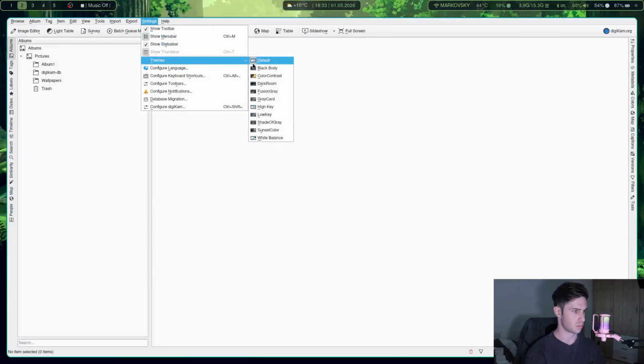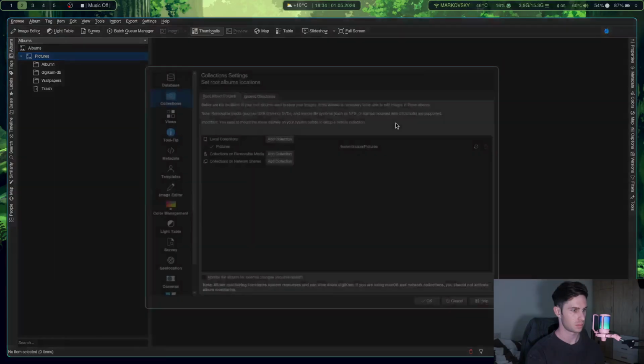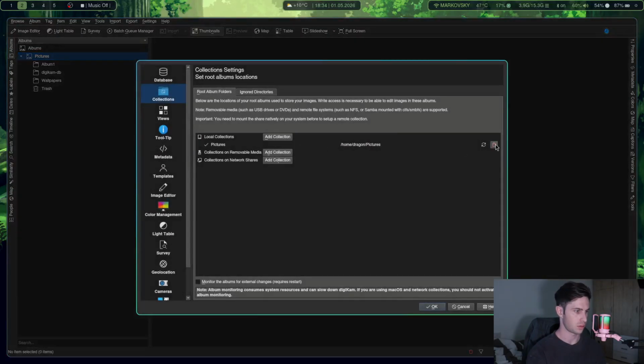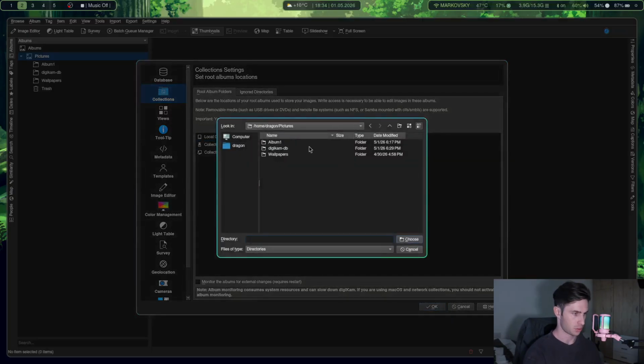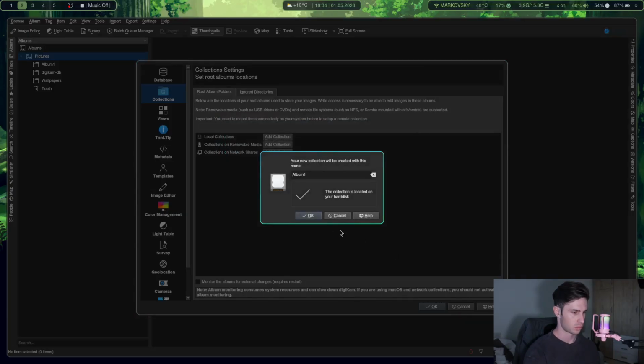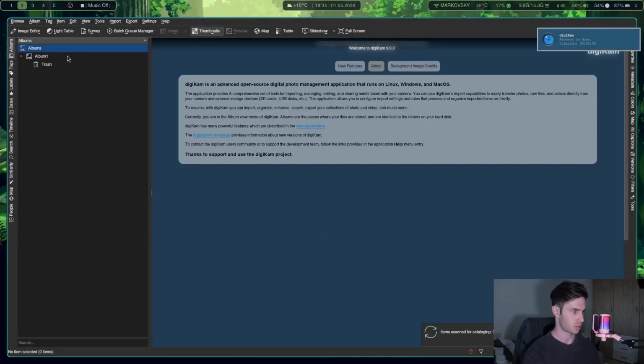All right, so after we have downloaded the model, we are just going to make our eyes not burn. So I'm gonna change the theme. And this is it, right? So this is the collection. We are inside pictures and we have album 1, which I want to capture, and the 2 folders, which I do not. So I'm gonna go to settings, configure, and we can delete this local collection, and we can add another local collection or a different one. And I'm gonna choose this album. Great, so I'm gonna track this album.